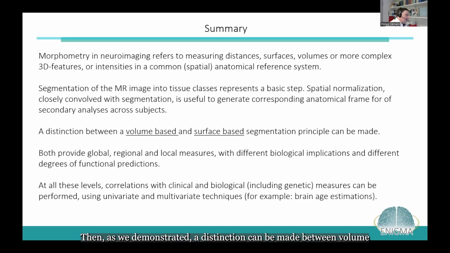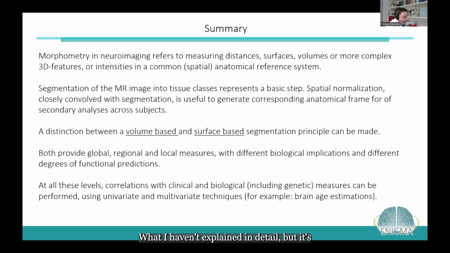Then, as we demonstrated, a distinction can be made between volume-based and surface-based segmentation pipelines. And both of these provide global, regional, and local measures with different biological implications and, of course, different degrees of functional predictions.